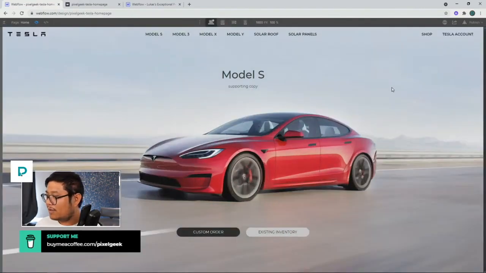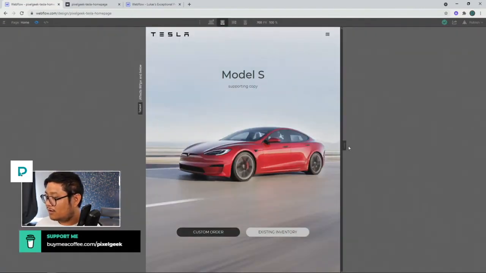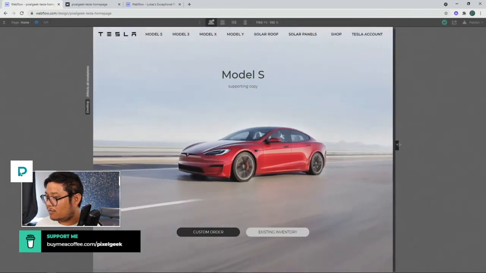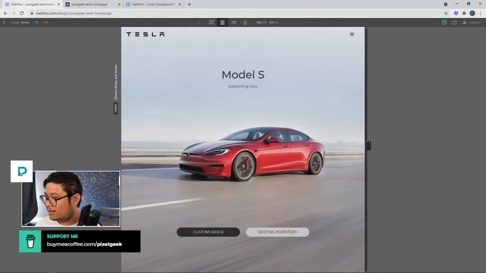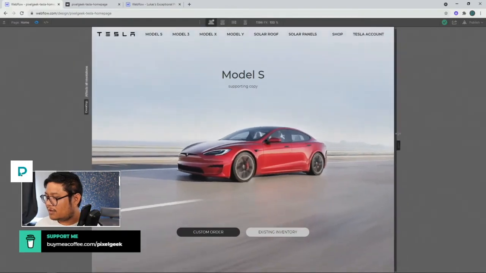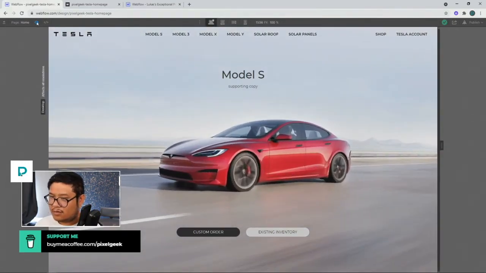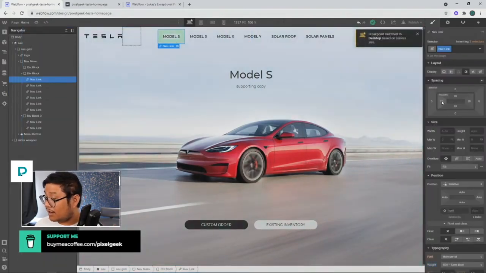So if I preview and I bring it in, we still have a wrapping, but that could be fixed. Maybe with some padding. Maybe the padding is just way too big on the sides.